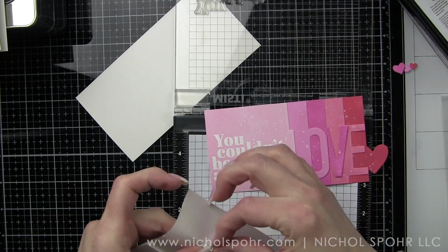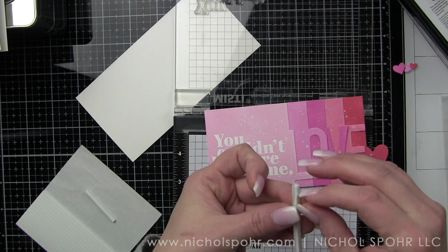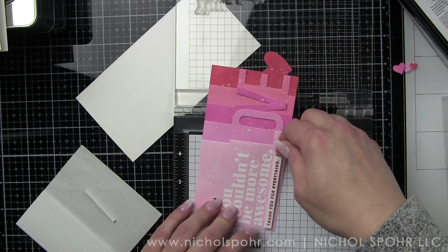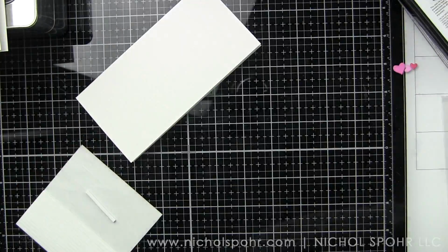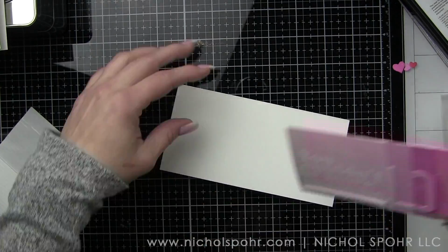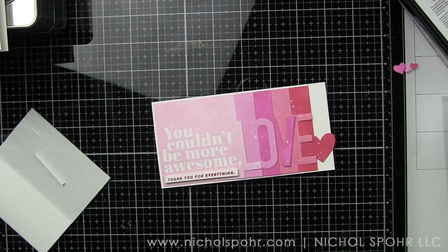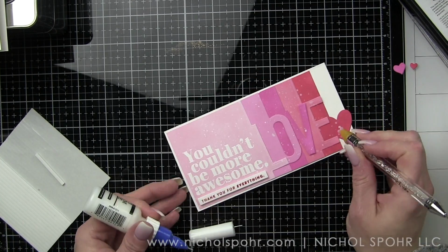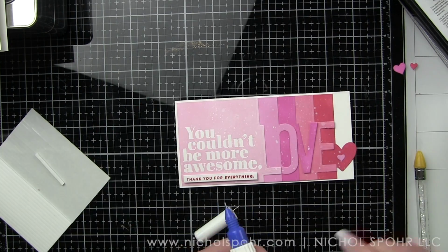The final thing that we're going to do to finish off our card is take 3 of those little hearts from the Hearts and Stars dies that we created for the first card, the leftovers, and we are going to pop one in the center of the heart on the Love on a Line, and we're going to add 2 up above the stamped and embossed sentiment on the left side of the card and add glossy accents to all of these. Isn't this a cute, fun little size? I just love how this turned out.